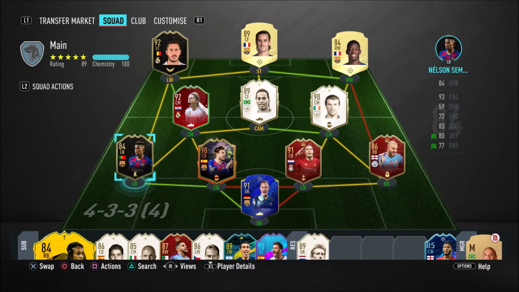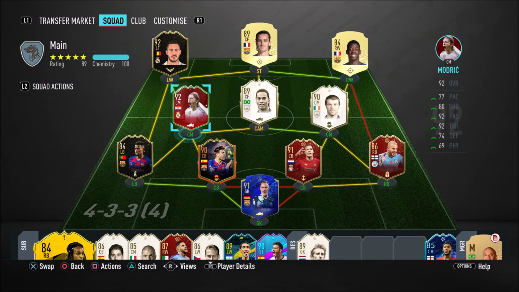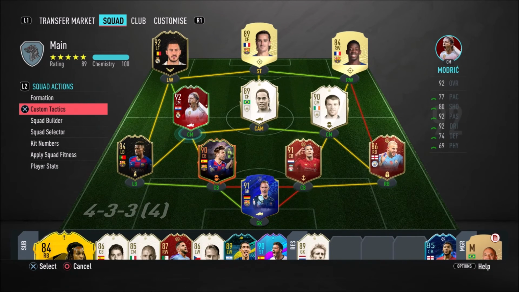Every player belongs in a certain position. They get more chemistry that way. Tomorrow's video will be about chemistry, don't worry. You can also change the formation. If I click L2, see L2 says squad action, the menu appears on the left. I can click formation, scroll through formations, change it if I wanted. I can also click custom tactics. That's something we'll talk about when we do squad builders.